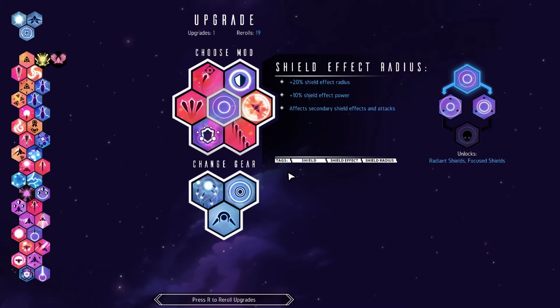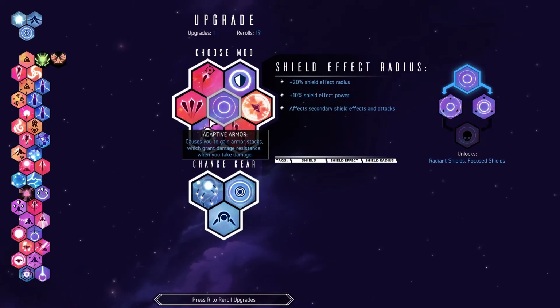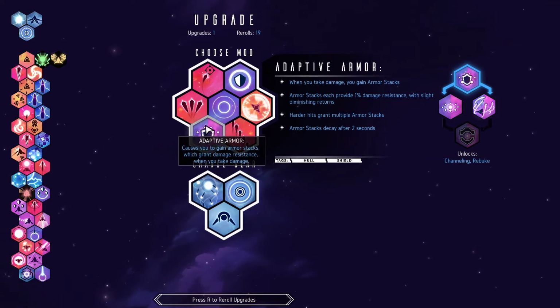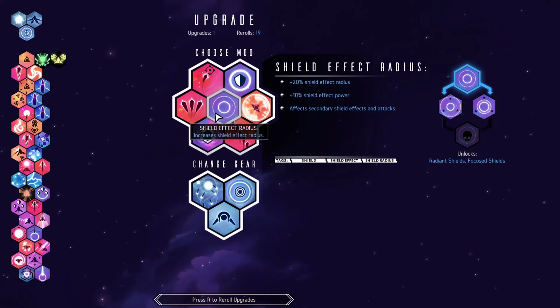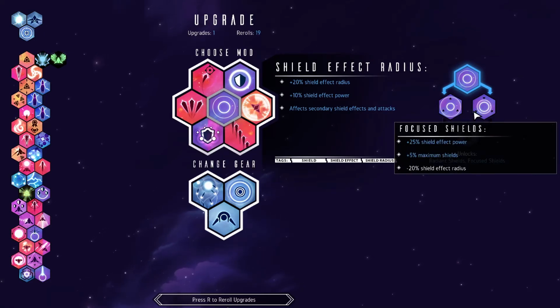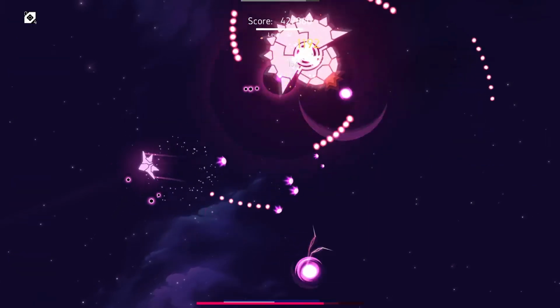With survivability becoming more and more of an issue, maybe it's time for just a shield increase or adaptive armor. Both have their advantages. This one takes longer to build up. This one I get right away.